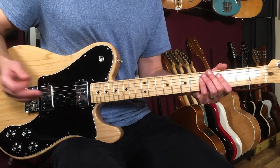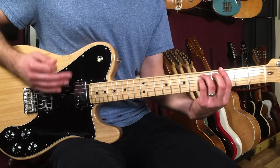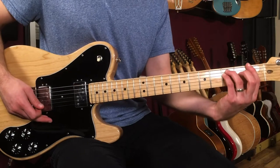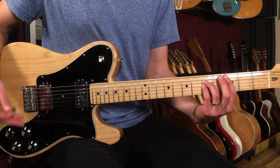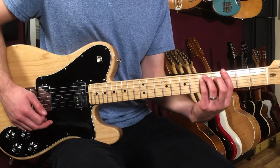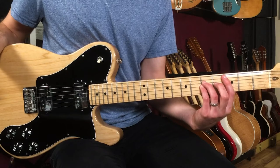This is the last chorus. We go G, then C. And that's how it ends. So it ends with that G power chord to F power chord and then C power chord.